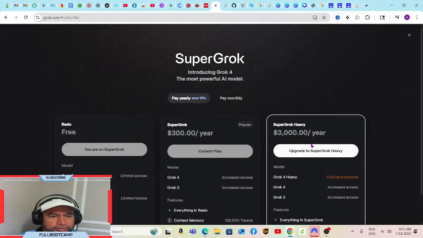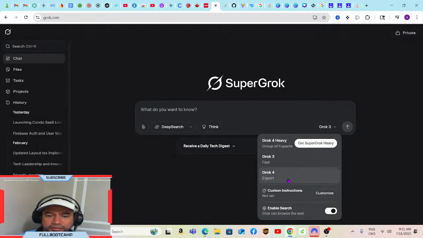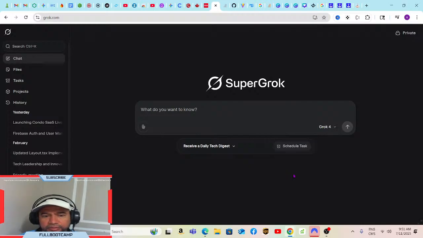Ooh, this one, but I already have Grok and I'm actually paying $30 a month. So I understand why it says Super Grok Heavy. Maybe I have it because I see Grok 4. So let's try Grok 4. I'm already paying the $30. So let's go ahead and start.